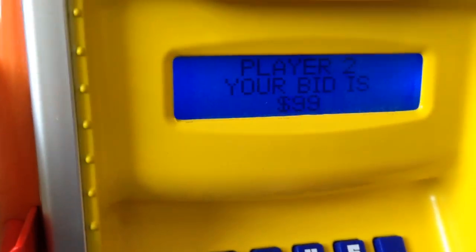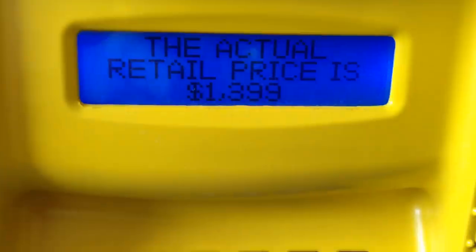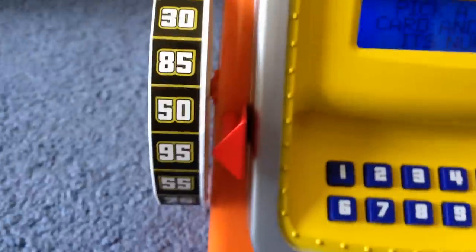We are bidding on item 4, which is the LG LCD TV. Player one's gonna bid, I guess, $1. Player two's gonna bid $9.99. So the actual retail price is $1,399, so player two wins again.